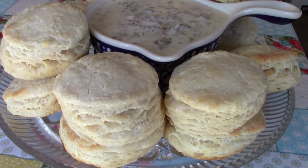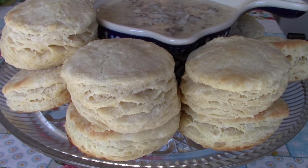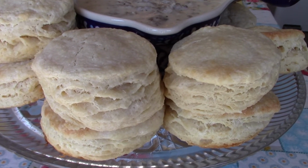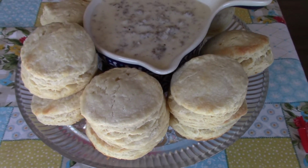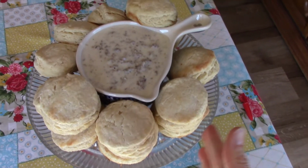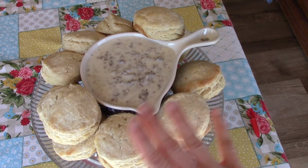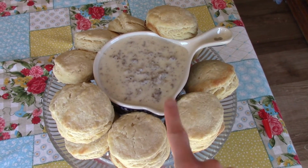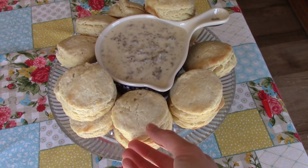If you've never had biscuits and gravy, then you are missing out. And I hope that you try this. If you have tried to make biscuits and gravy at home, let me know what you do different. And like I said, you don't have to make homemade biscuits. Just the gravy homemade is absolutely a must. You must make homemade gravy. But whatever biscuits you want, these are just what I make.